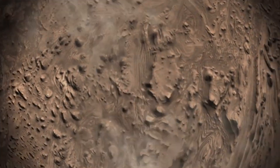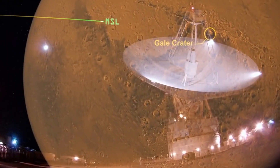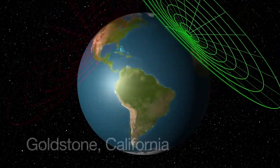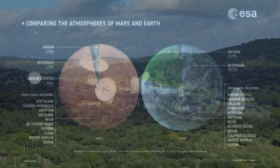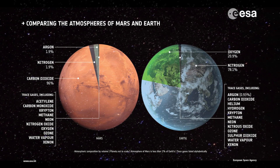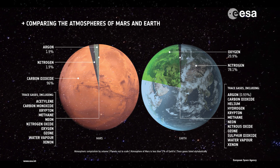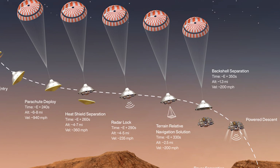In prior missions, the spacecraft estimated its location relative to the ground before entering the Martian atmosphere and during entry, based on an initial guess from radiometric data provided through the Deep Space Network. This technique had an estimation error of about 0.6 to 1.2 miles or about 1 to 2 kilometers, which grew to about 2 to 3 kilometers during entry. Because the Martian atmosphere is so thin, the parachute can only slow the vehicle to about 200 miles per hour or about 320 kilometers per hour, so Perseverance must cut itself free of the parachute and coast the remainder of the way down using its rockets.